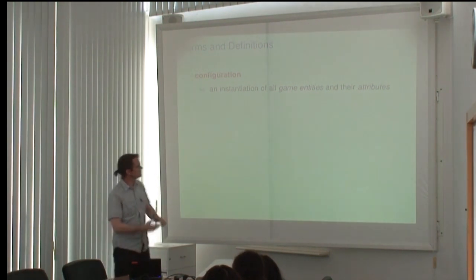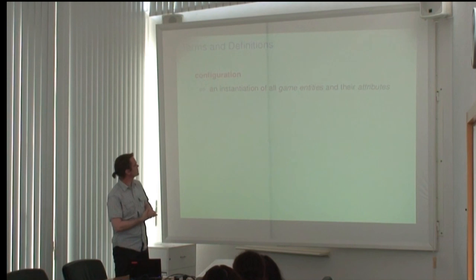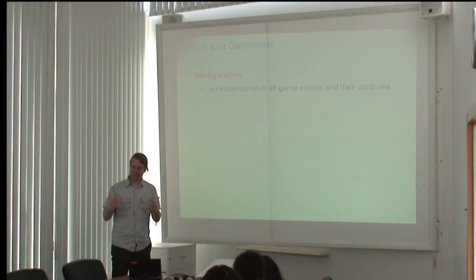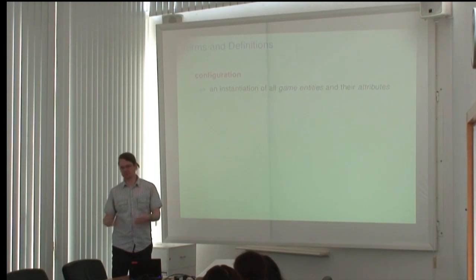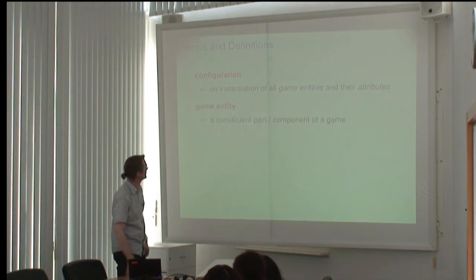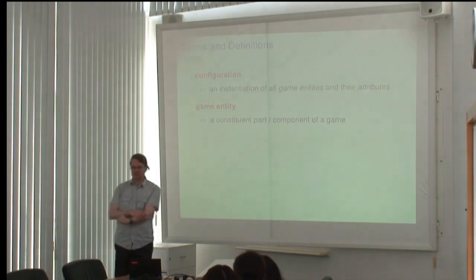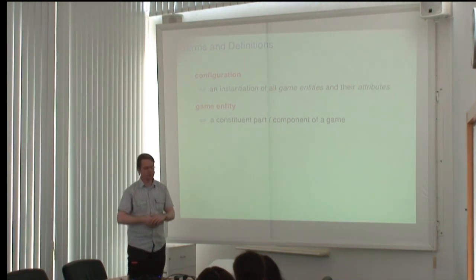So then let's look into the idea of a configuration. A configuration is an instantiation of all game entities, whatever that is, and their attributes, whatever that is. So what is a game entity? I define it, this is my point of view, as a constituent part or component of a game.